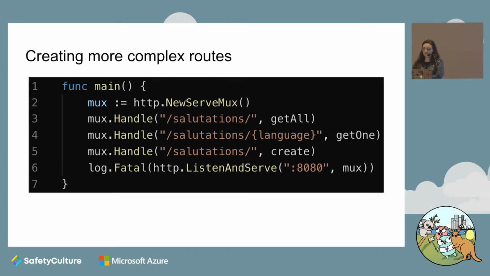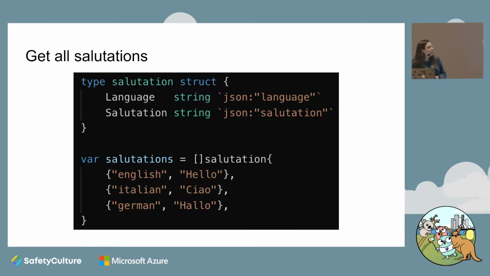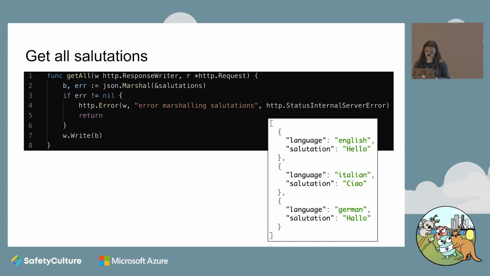Go's going to look at that salutation/language, and it's going to expect your user or client to type those exact characters in. So you're not going to really get any information from your path in that sense. So this brings us to the next section of where we are going to actually build our router. So to do that, we create a simple struct. We're going to be storing everything in memory, not talking about how you set up your database now, but effectively you have your different languages and your different greetings, and we want to print them out and add to them.